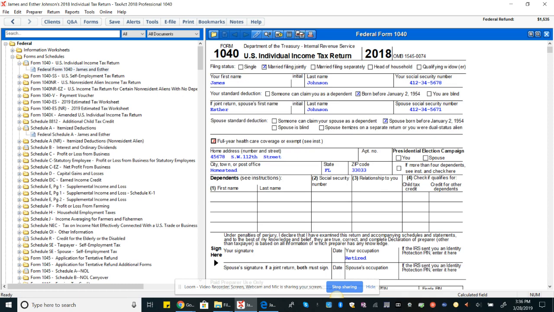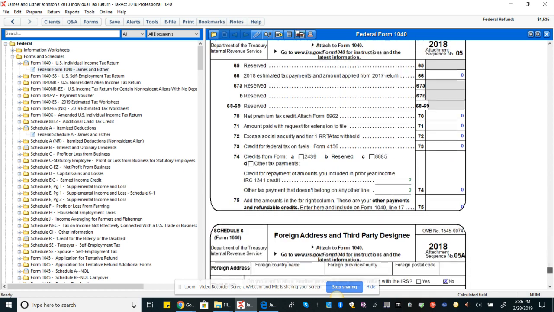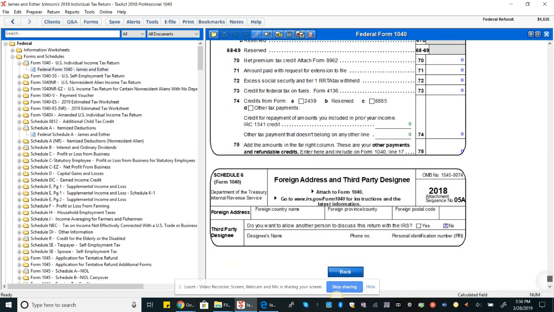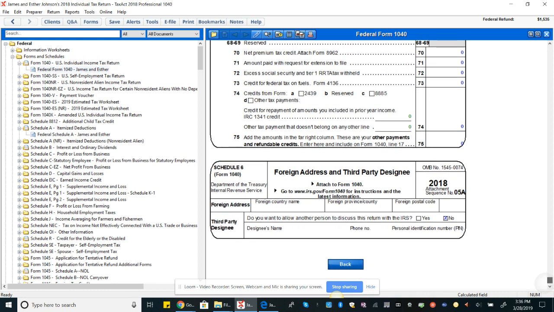And now you can see it's red because it's an override. So it's a big no-no because of course the IRS wants us to answer some questions about it, but sometimes you have to do it. So I'll leave that. And remember, one of the last things was they said they do not want anyone to be a third-party designee. So that's down here, third-party designee. We do not want to allow anyone to talk to the IRS on their behalf.